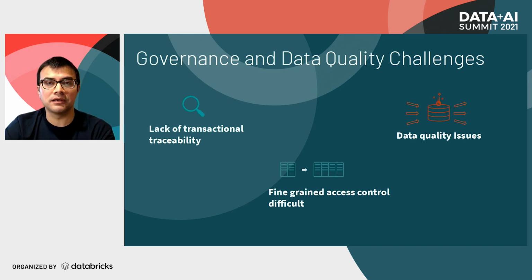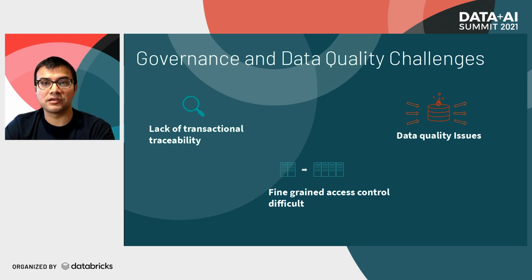We have also seen in traditional data lake environments that there have been a lot of challenges revolving around data governance and quality. For example, if you want to track what changes were made to your data set, it may be very difficult to set up and manage because of lack of transactional traceability on a traditional data lake. A lot of times we see that the data that comes into a traditional data lake may have a lot of data quality issues, and if not handled properly, then this bad data could end up propagating downstream into your enterprise environment. It is very hard to make sure that the data quality is correct and it doesn't affect your enterprise insights. Lastly, fine-grained access control on a traditional data lake has always been a challenge.